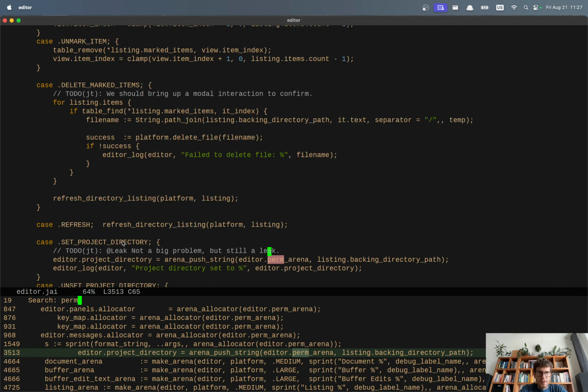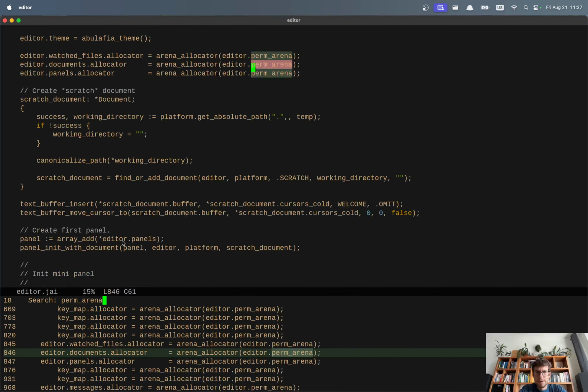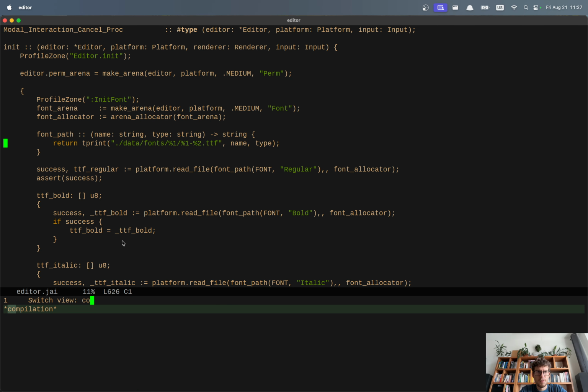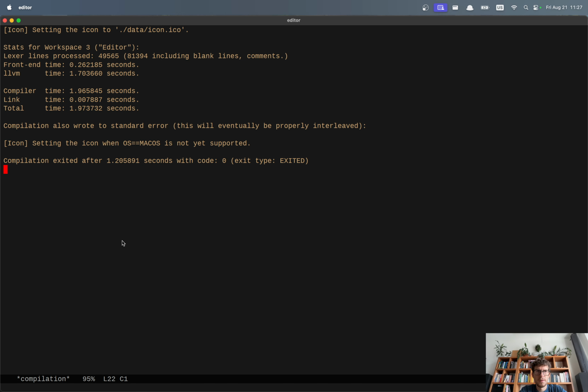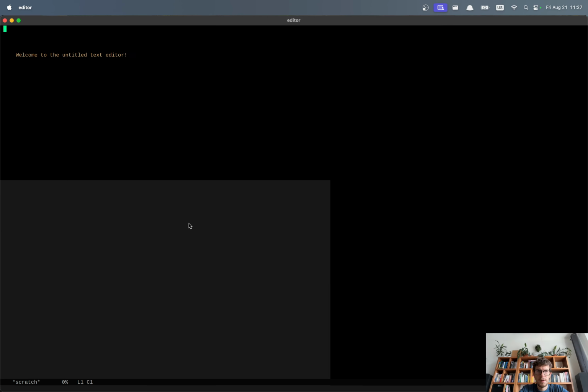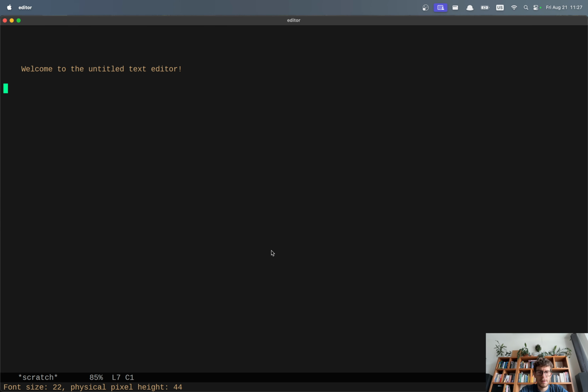So let's go perm arena. Also, I'm not sure I want to do this really, but we could do even like medium. By the way, font arena doesn't need to be large either, I hope. Okay, full screen, increase, show the thing.